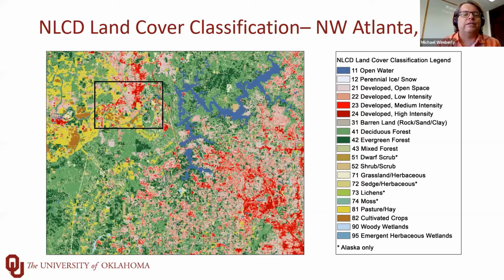We have an outlying city where you see that black box. We go from urban with islands of forest in the southeast to a more rural landscape in the northeast. So when we think about mosquitoes and land cover, we're asking: how does this variability in land cover potentially influence the distribution of mosquito species and the probability of disease transmission? Let's zoom in for a closer look. Let's take a look at that box.